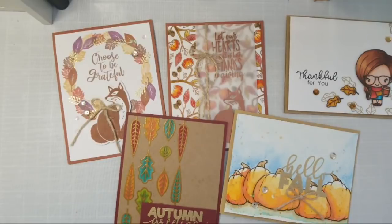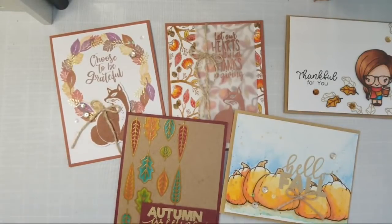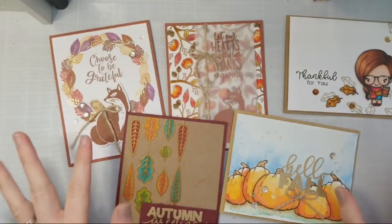All right, so if you see the title for today, I'm actually going to be doing some Thanksgiving type cards, and I asked on my Instagram what people would like to see, and my friend Daniel said do a Thanksgiving centerpiece card. So we'll see what we can do today for Thanksgiving and fall type cards.